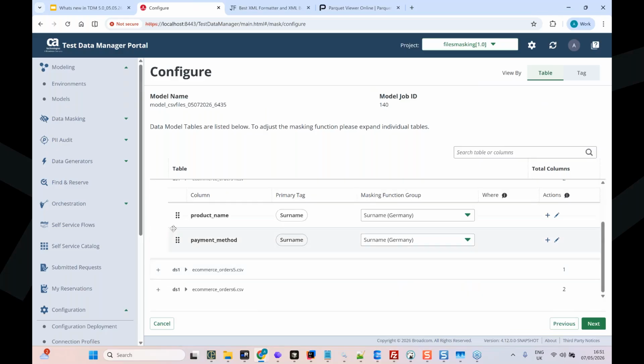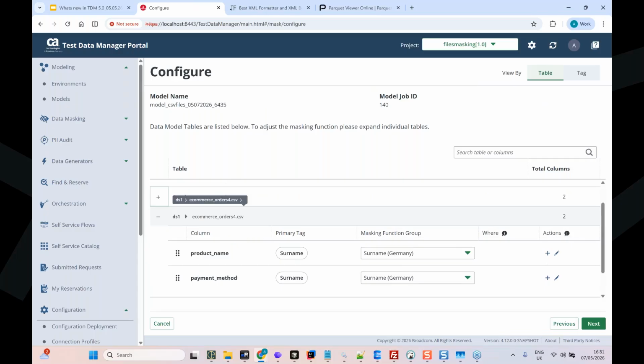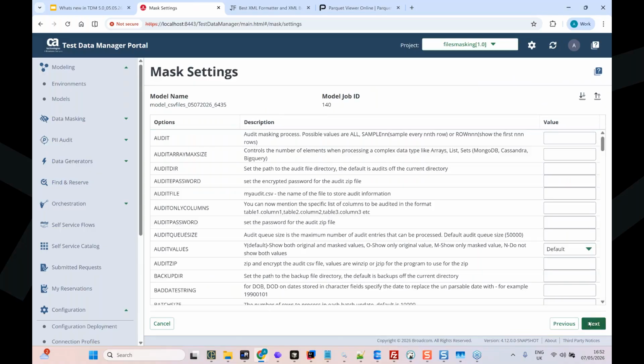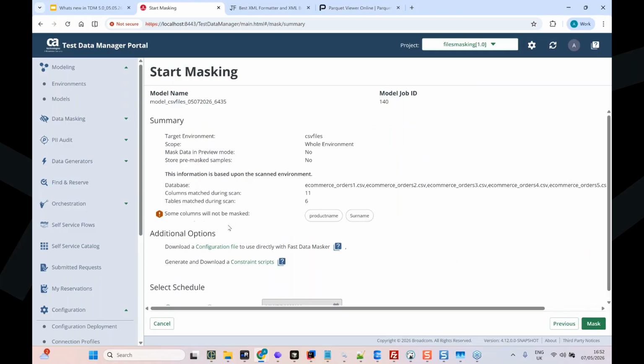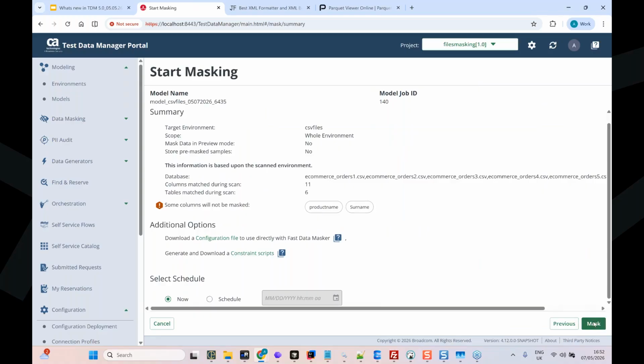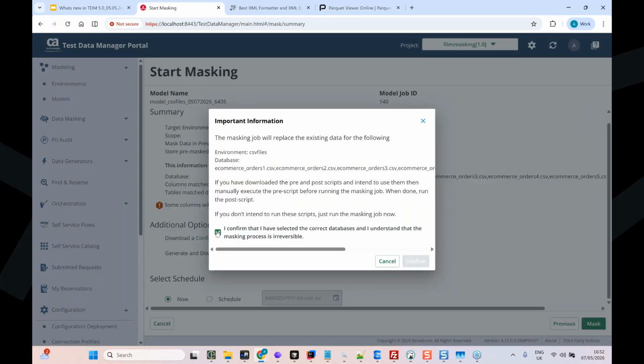For example, I don't want to mask number 4, this file, so I can just set it to not mask in both cases, and then I go next. So number 4 will not be masked in this particular scenario, and I can carry on and go next. That will give me the option to mask, and I can confirm that.